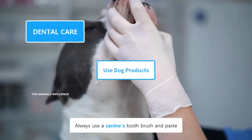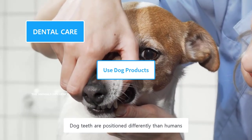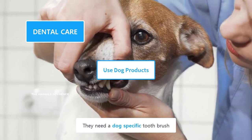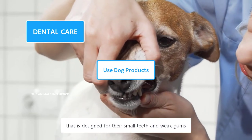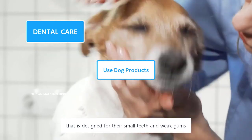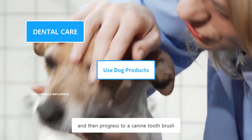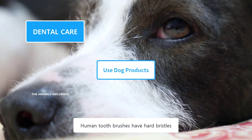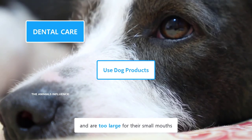Always use a canine toothbrush and paste. Dog teeth are positioned differently than humans'. They need a dog-specific toothbrush that is designed for their small teeth and weak gums. You can start with a finger brush and then progress to a canine toothbrush. Human toothbrushes have hard bristles and are too large for their small mouths.